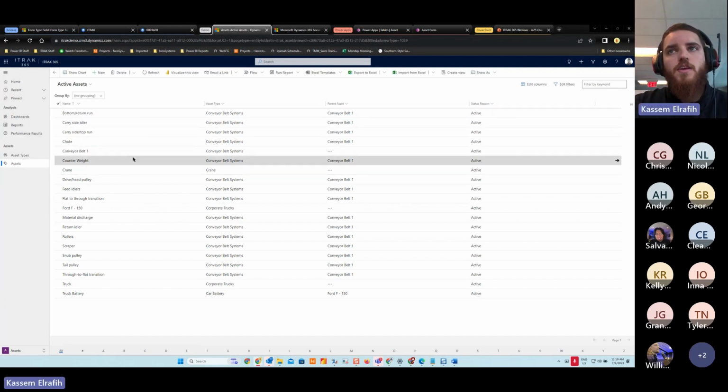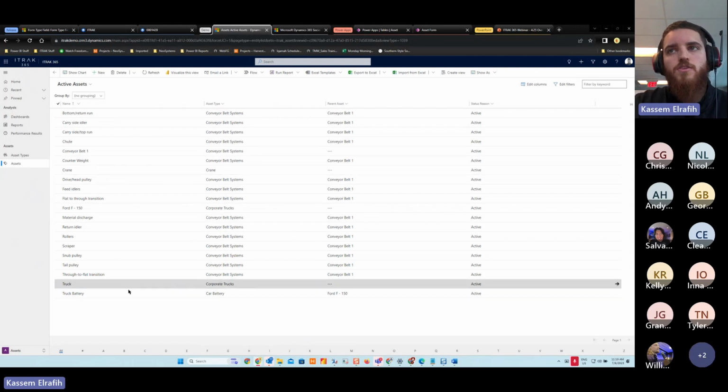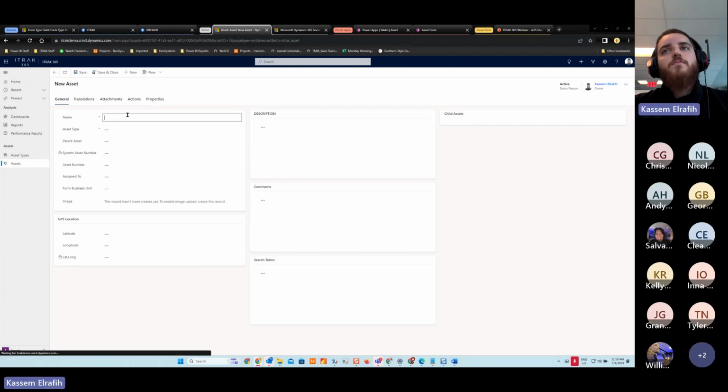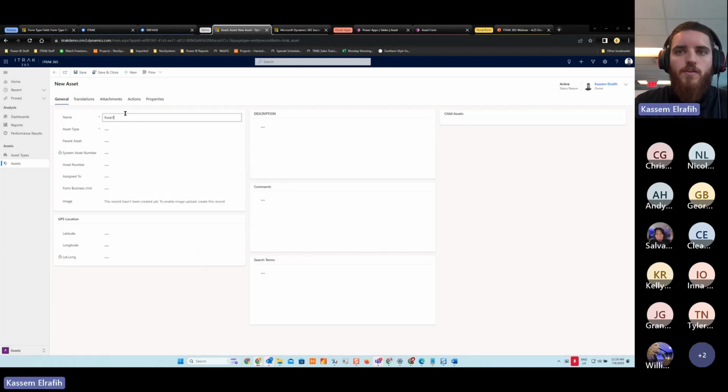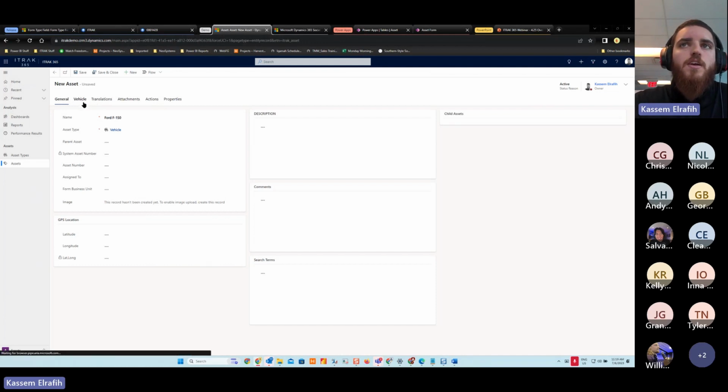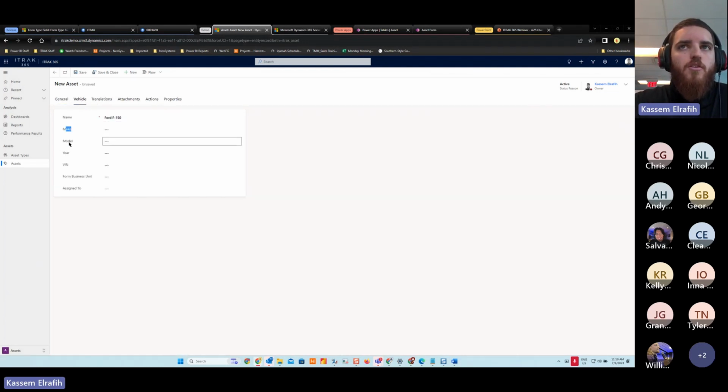So from here, let's say I opened up my, what's a good one here? Let's create a new one actually. Good. We're going to give it the good old Ford F-150. And once we select the asset type vehicle, at the very top, you can see here vehicle was selected. What's nice about that is you're going to be able to, make, model, year, VIN, and so on that are specific to the vehicle. As I mentioned, these fields will be brought up right away.